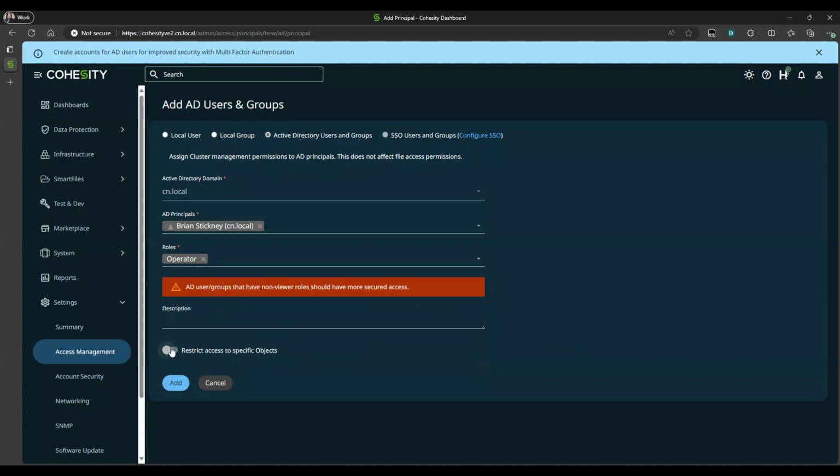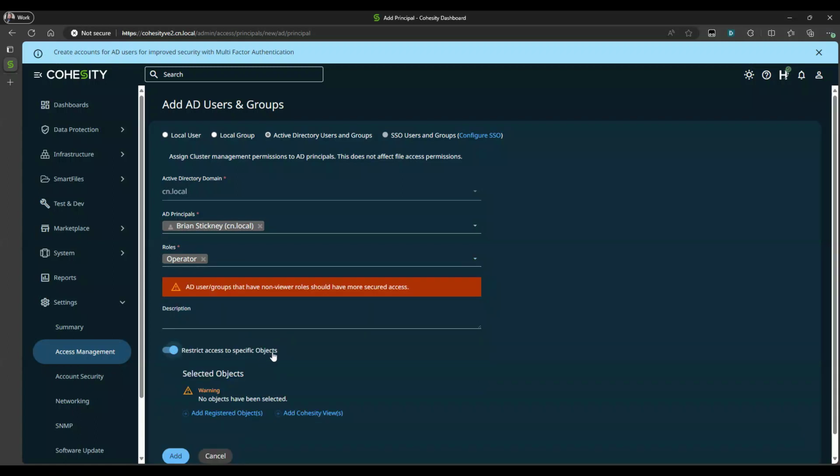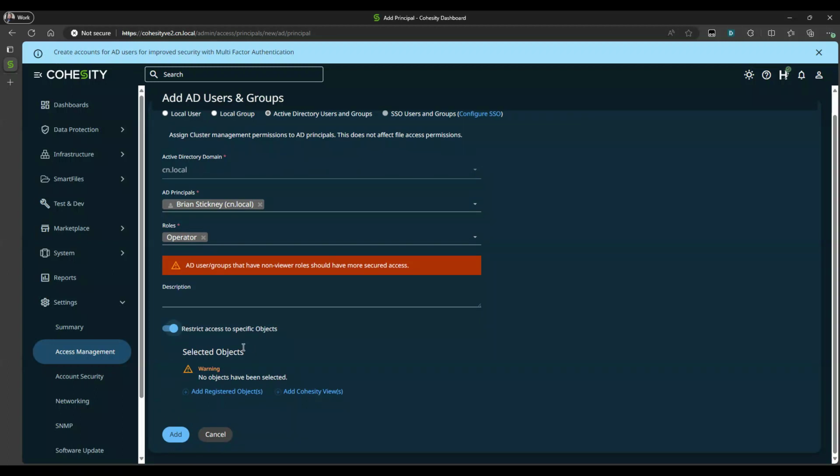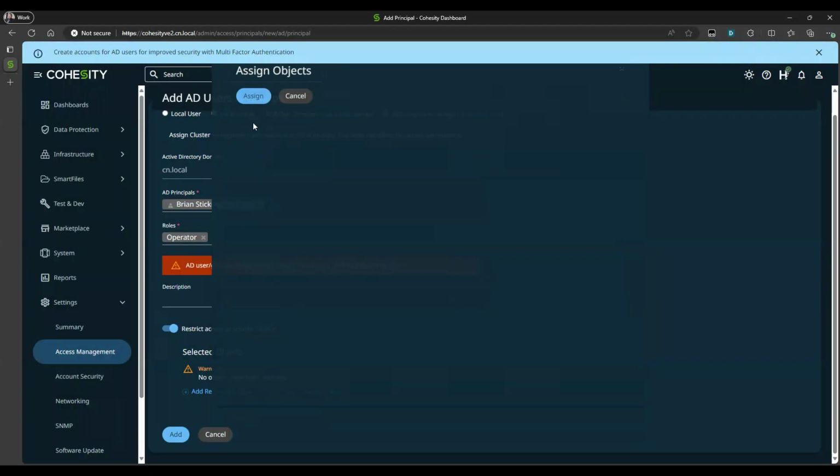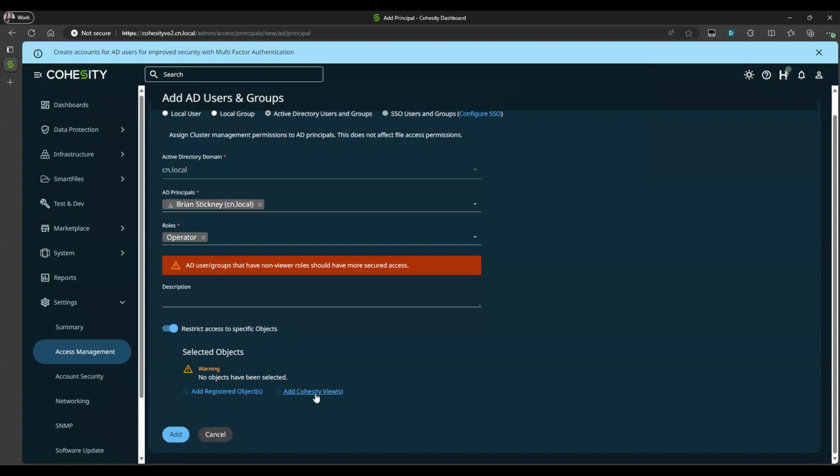And the next thing that we want to do is, hey, we want to restrict that access to specific objects. And as I'm going through this, I'm realizing that I haven't registered any objects yet on this cluster. So it's a little difficult to actually show this. But this is where you can pick specific vCenters, physical servers, even VMs.